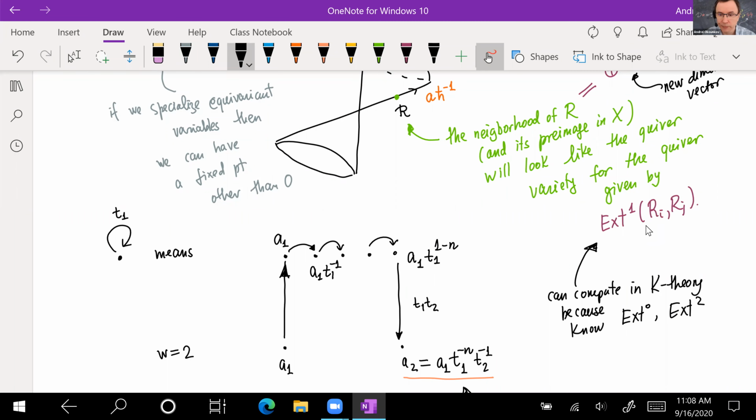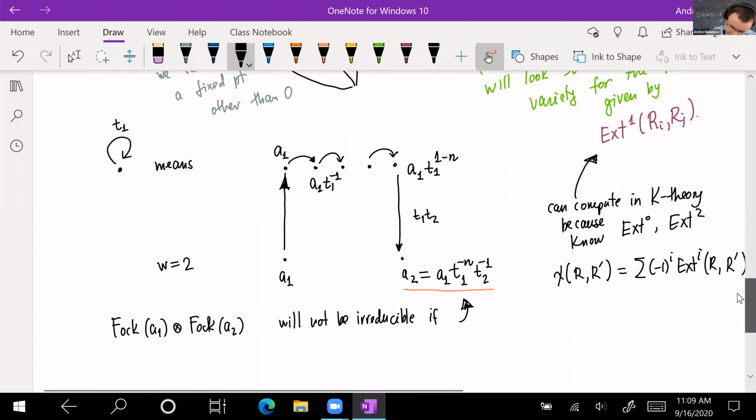So in other words, in K theory of any algebra, there is this pairing, the Euler characteristic of R and R prime, and it's the alternating sum of Xi of R, R prime. It depends only on the K theory classes of these representations. It doesn't depend on what the actual representations are. And since we know these guys are irreducible, that means that we can compute this X1 purely from characters.